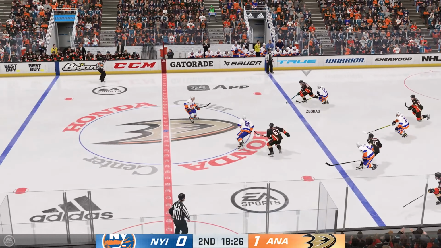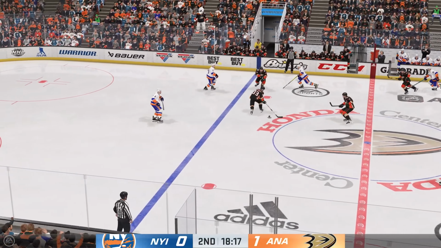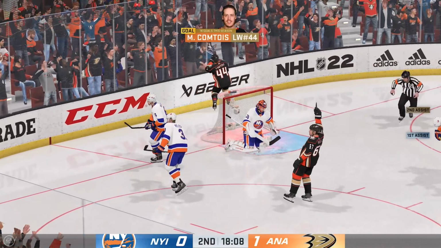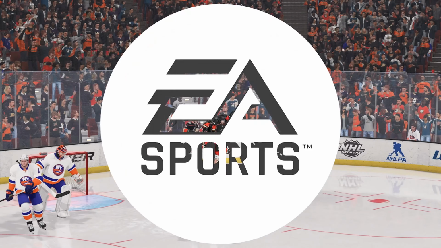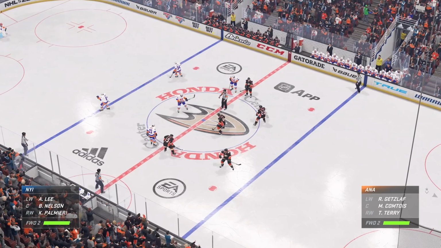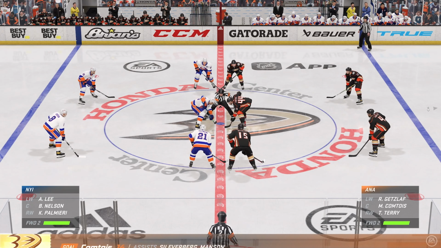The Ducks have it now. Quick feed to Raquel. Sends a pass over. Here's a shot. That's blocked. Scores! And daggers from the goaltender as that goes off someone in front. Anaheim's now up by two in the second. They worked hard to push this lead from 1-2. I like the way that they've been playing.